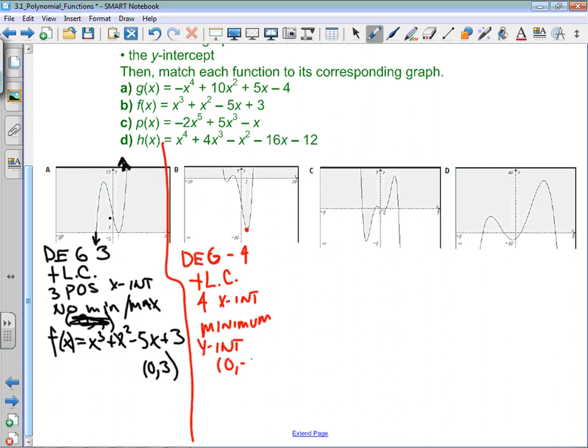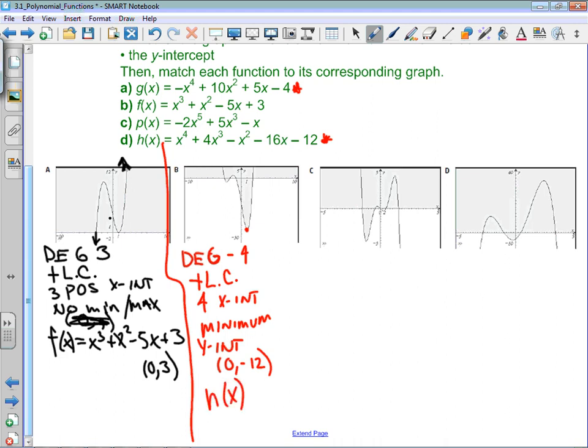Now, looking at the information, we only have 2 coordinates to choose from. We have g of x or we have h of x. We know that it must be h of x because of the leading coefficient. If I look at graph B, because it's extending into quadrant 2 and quadrant 1, when x is very large, the value of the function is very large. So this has to be the graph, and I'm just going to put h of x down there.